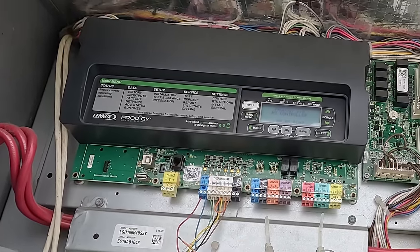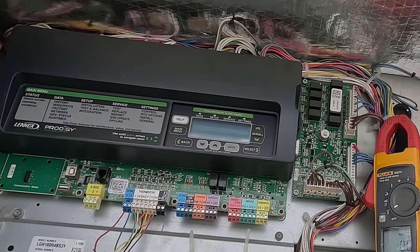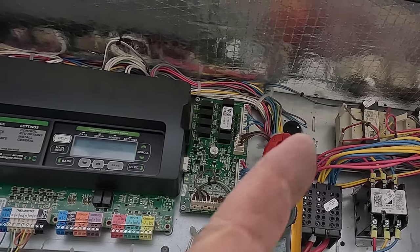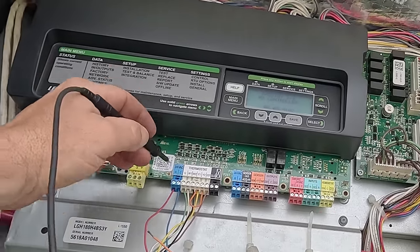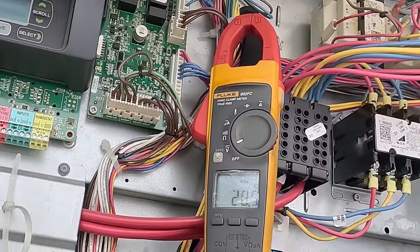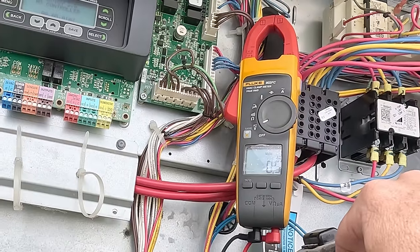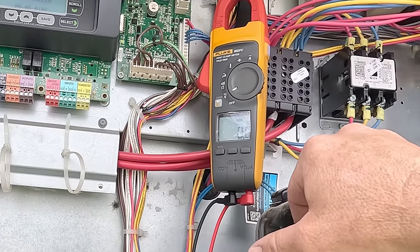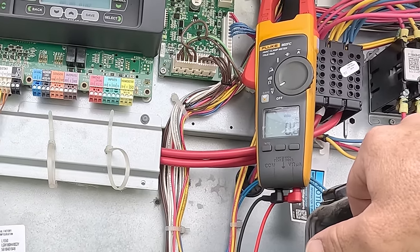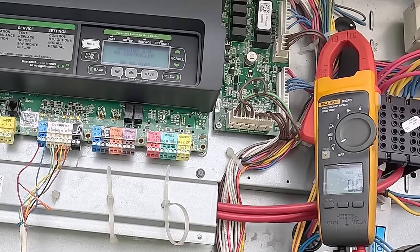There we go. We're calling on Y1 and Y2. Nothing is dropping out. Oh, there, it just dropped out. So the condenser fans came on and they dropped out. Okay, so let's watch R and common now. We're at 27 volts. It blanked out. Yep, and we didn't lose it there. It acts like it's tripping something.